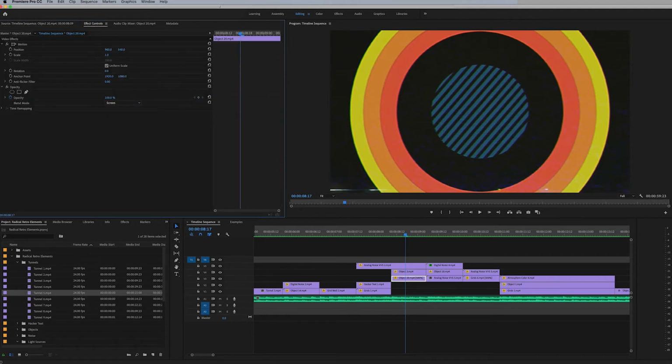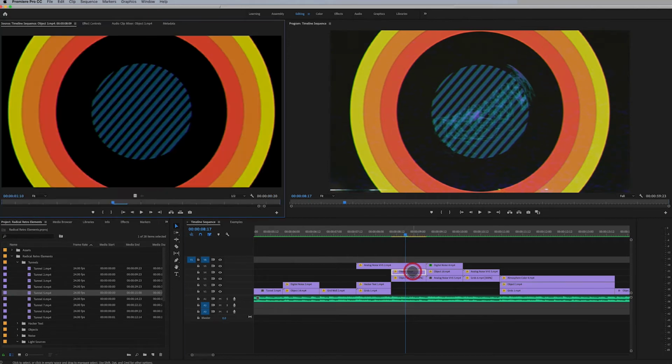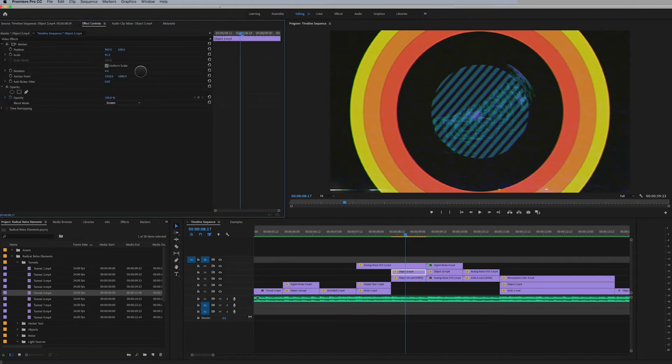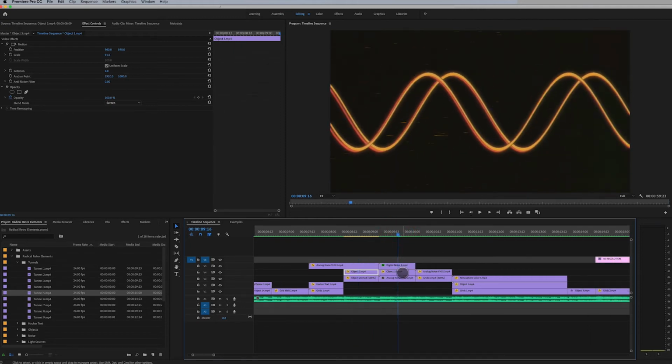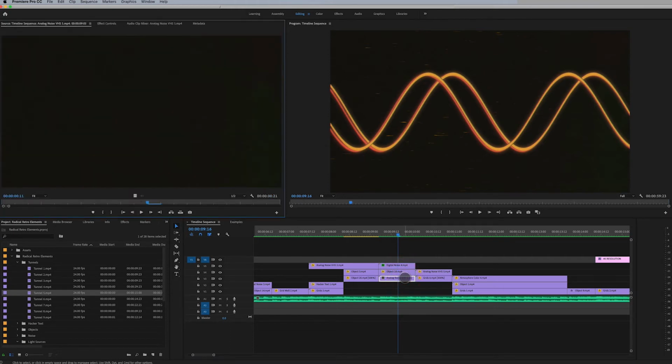Again, it's another one of those you can scale way down without having to deal with any edges you might see. On top of that, we've got object 3, scaled up to 91%. Here we've got digital noise 4 and object 18, and those are both over the top of analog noise 5.